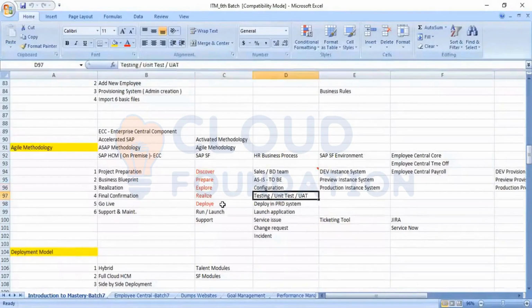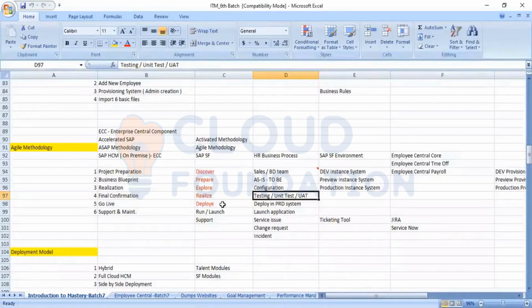The purpose of moving from development to the test environment, that is the preview environment, is that the test environment is generally accessible by the UAT users, who will be responsible for doing the UAT testing. But in the development environment, it is purely the consultant doing the configuration and the testing. In the realize phase, once the UAT testing is done from the customer side by the key users, they will confirm if any changes have to be done. If any changes have to be done, then again it will be done in the configuration, and again the testing will be done and the final test result will be displayed.